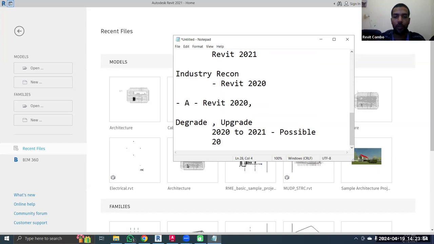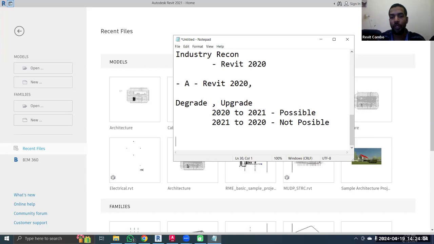But if you are using 2021 and want to downgrade to 2020, it is not possible. Therefore, if a project is started with one version like 2020 or 2021, they won't upgrade to the latest version until the project is complete, because they cannot go back. So they will always be using a particular version.